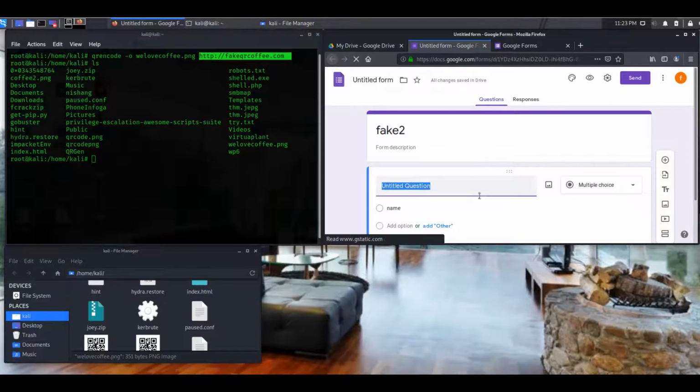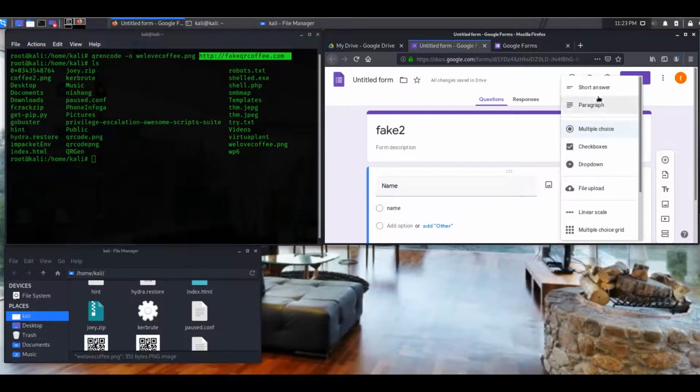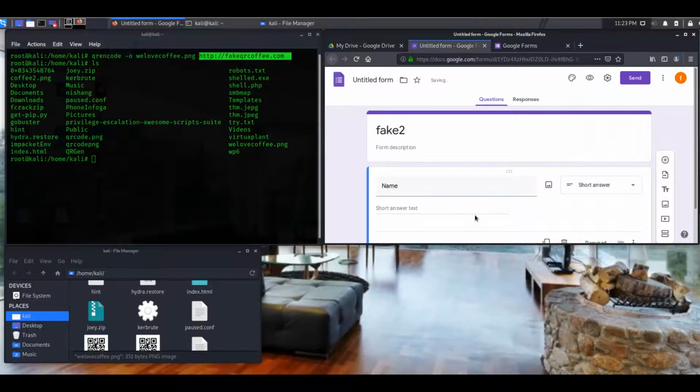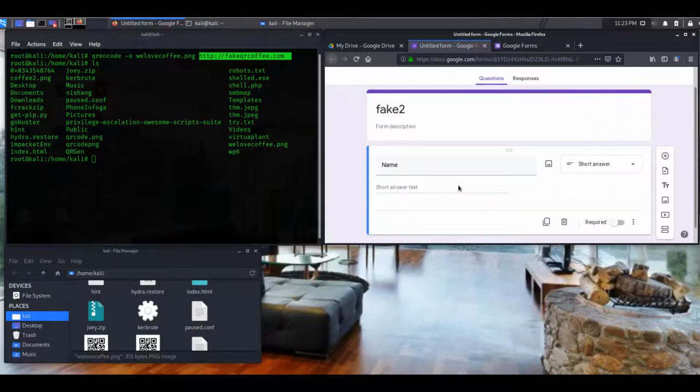Sorry, name up here. And short answer. There we go. And that's all you're pretty much required to do. You can add as many fields as you wish. But for just showing you the process, that's all I'm going to do.